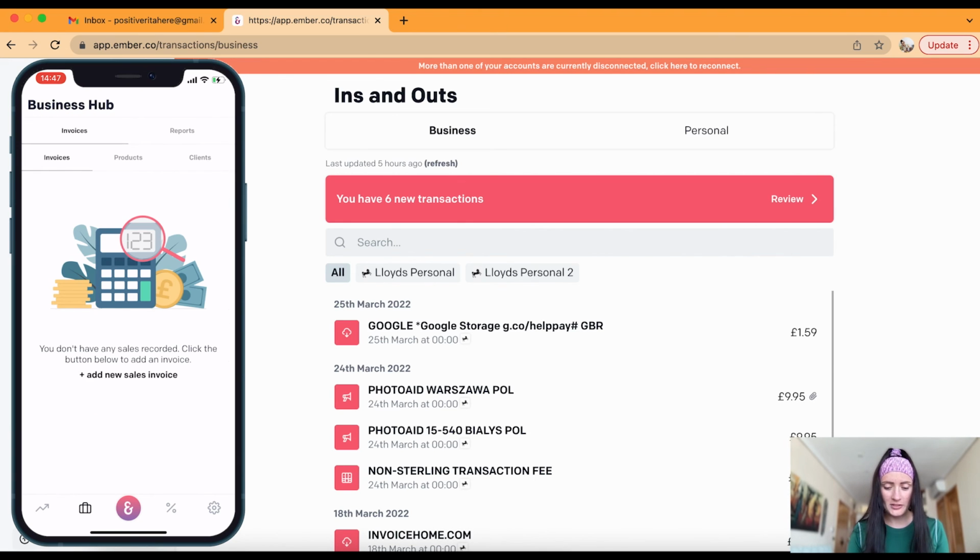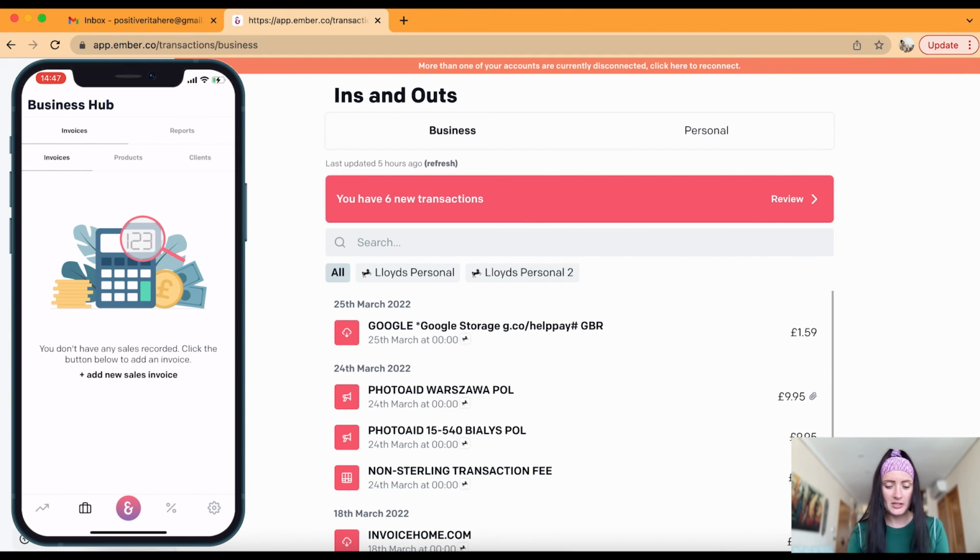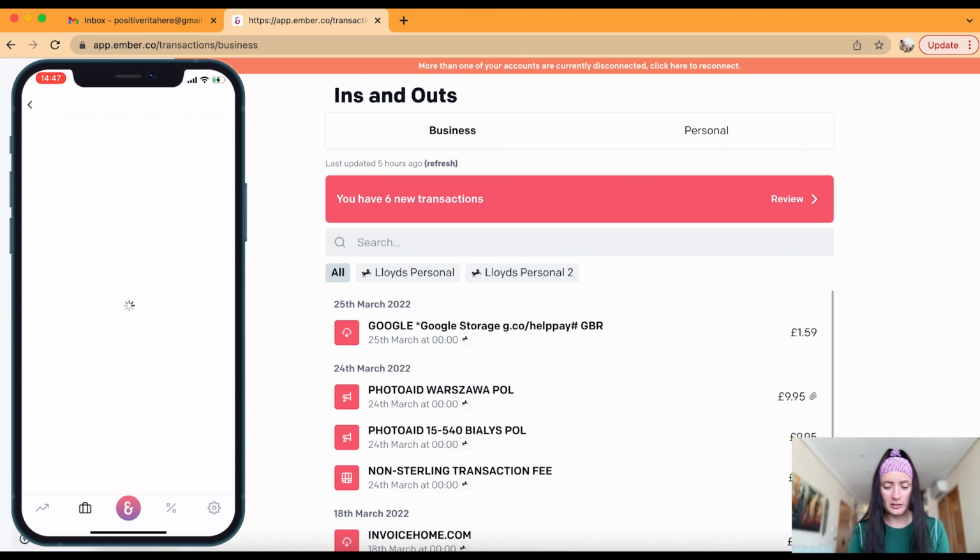So there are invoices. If we haven't got clients or products or invoices, we can issue, for example, a new sales invoice.